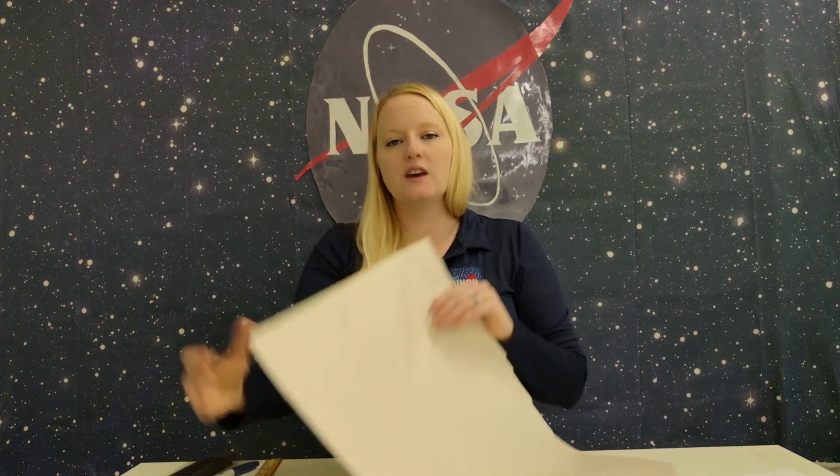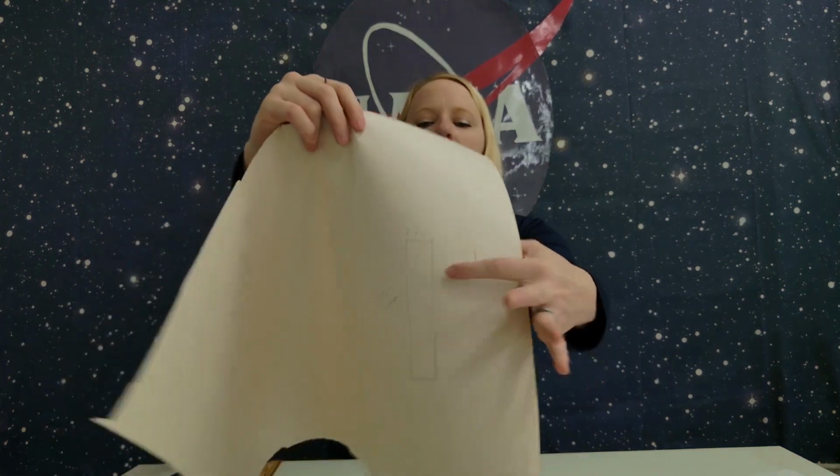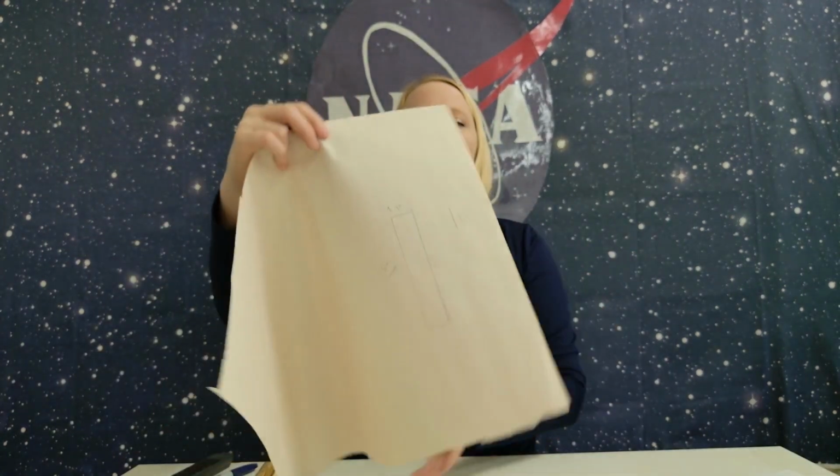But I just told my students over to the side, we're going to do a 1 inch line, and we're going to put height by it, or tall. You can do either one. 1 inch tall. All right, so just kind of put that over to the side there. So now I have a picture of my brick, and I have a picture of how tall it would be.